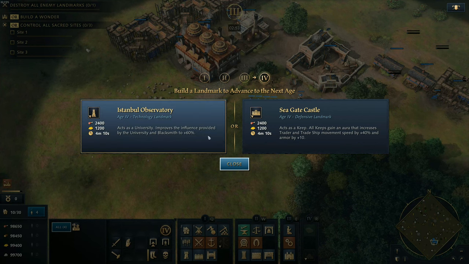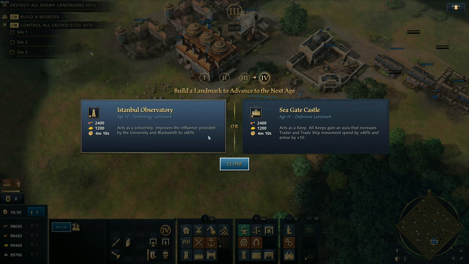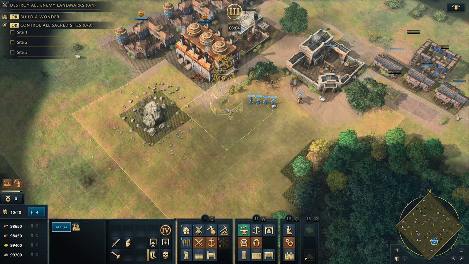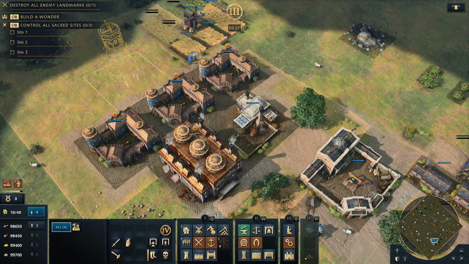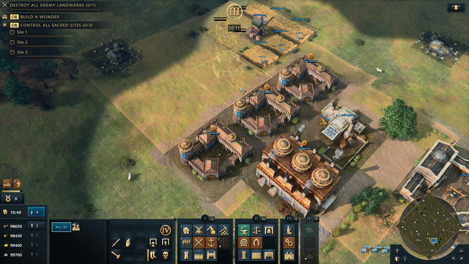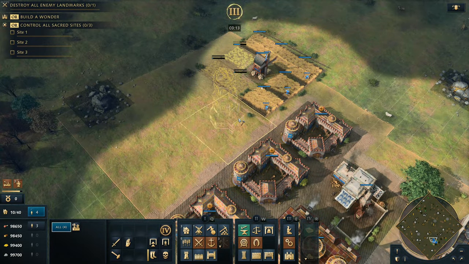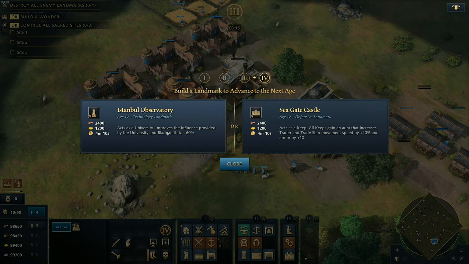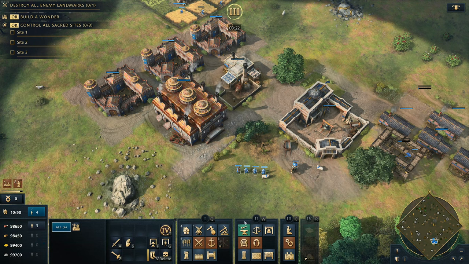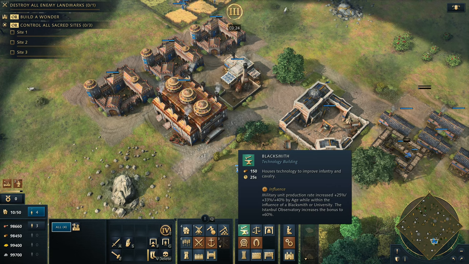Okay, Istanbul Observatory acts as a university, improves the influence provided by the university and blacksmith. Oh my lord, dude, I just realized, I think this is the landmark. Remember, I pointed at this, I'm like, this is where you spend your vizier points. It's actually a landmark. So it acts as a university, improves the influence provided by the university and blacksmith to 60%. So I think at the moment it's 40% in Imperial.